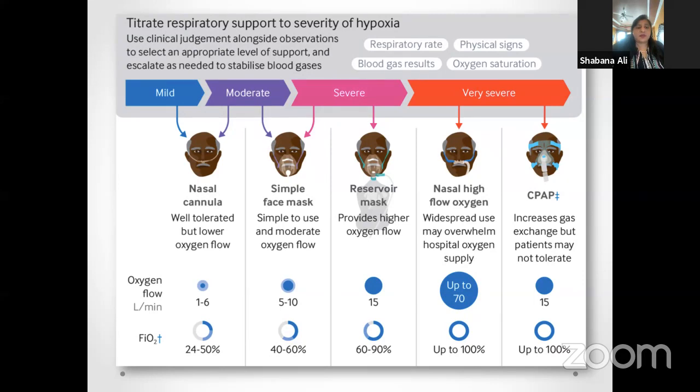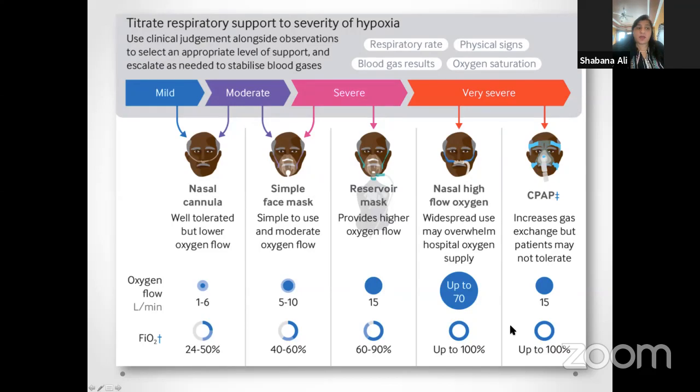The second important modality is the simple face mask. The simple face mask is just a disposable mask made of clear plastic to provide oxygen therapy for patients who are experiencing conditions such as chest pain or dizziness and minor hemorrhages. This mask is only meant for patients who are able to breathe on their own, but who may require a little higher oxygen concentration than the 21% present in the air.